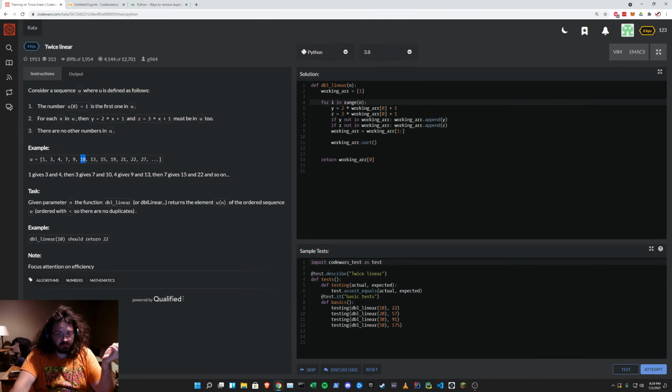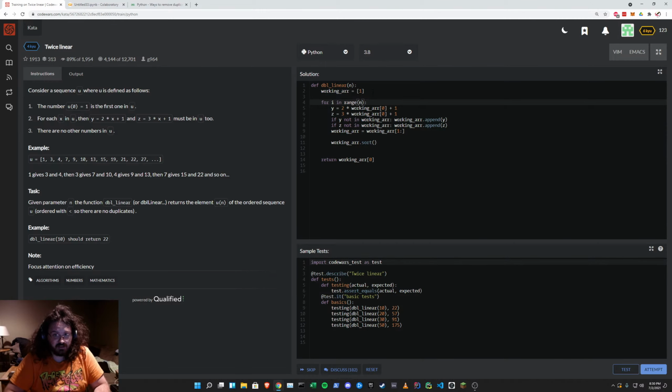But in order to have done that, we needed to have gotten at least this up to halfway, basically. So really, we only need to do n divided by 2. In the case of 13, I believe it's still this one.